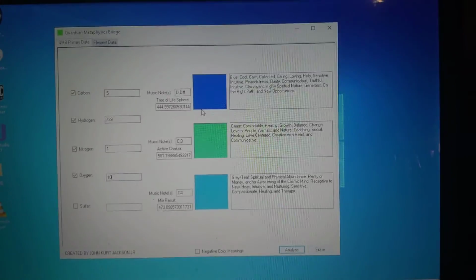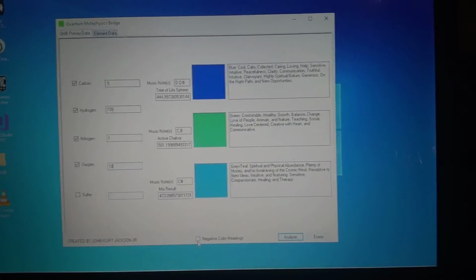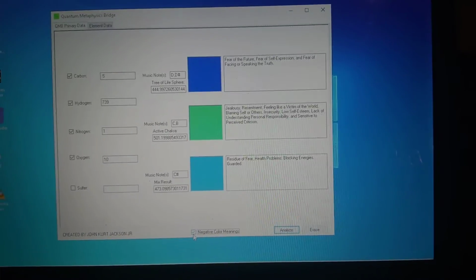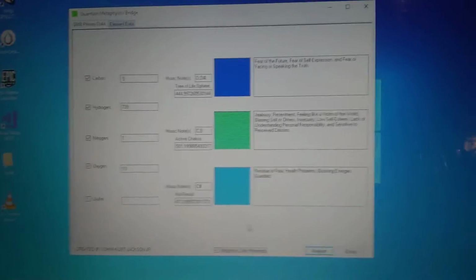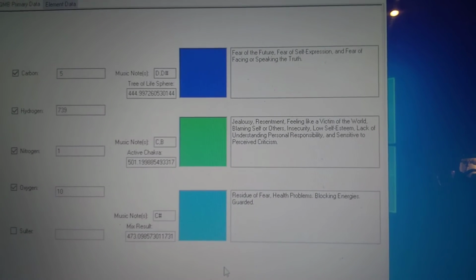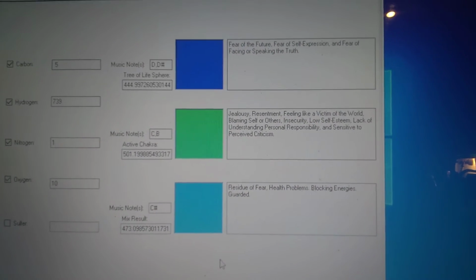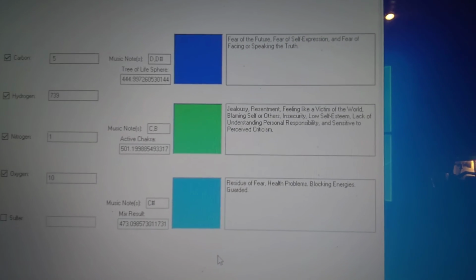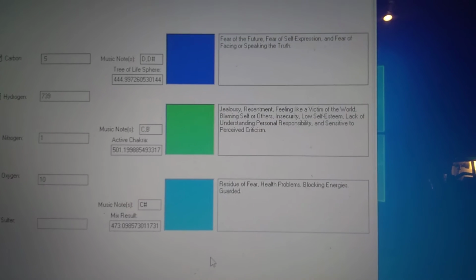And so you go down here and click on negative color meanings down here, and it gives you meanings of that, and it would explain a few certain things that might go on with the negative side of the universe's consciousness, sort of.